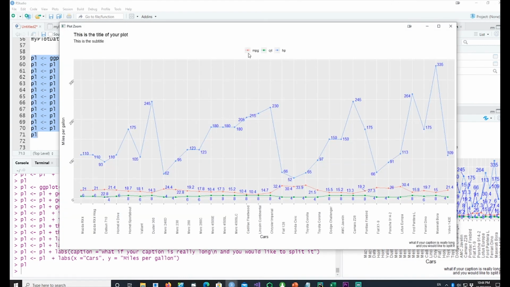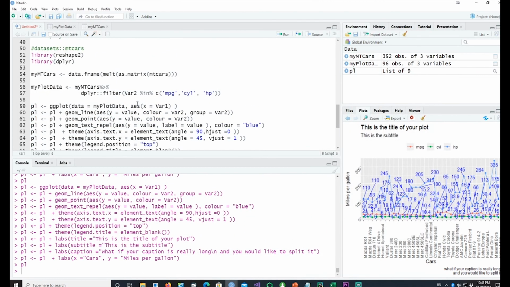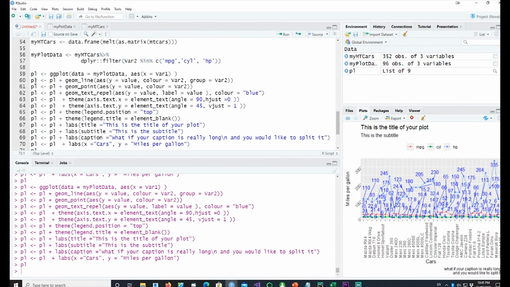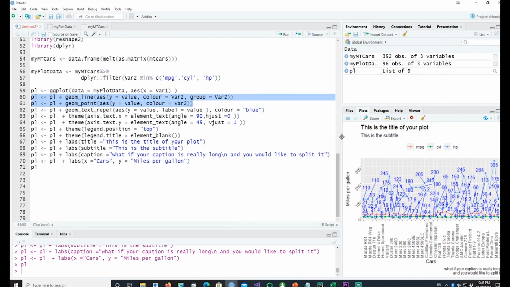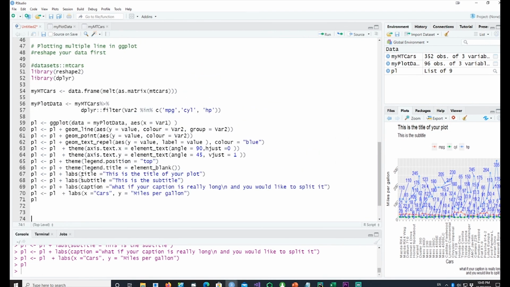So this is our final chart. It has all the elements which we wanted. It looks good. It has all the information. Multiple lines have been plotted. So you can appreciate that making it long has helped us in a big way. All we have to do is just provide one set of line and points, and then based on what you wanted to plot, you could actually control it from there. So this is a better way of controlling multiple line charts.